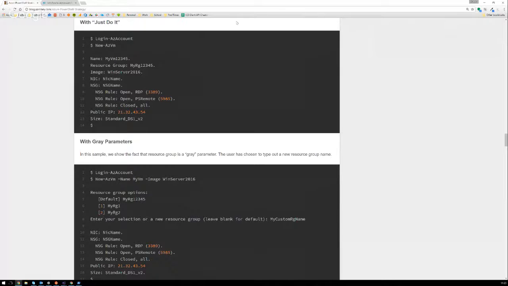What we're trying to do is add new parameter sets and new functionality, new paradigms that might assist you in getting started faster, especially for the 80% case. Some of these might be more REPL oriented, some of them might be more script oriented, but they're all just different ideas.